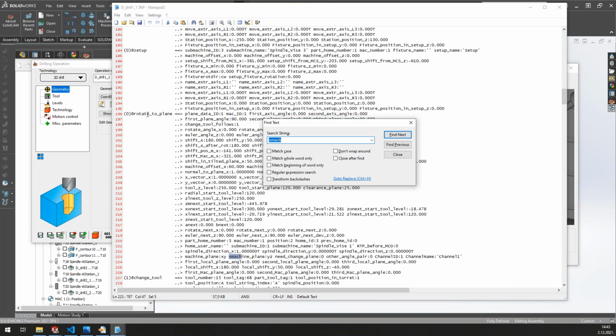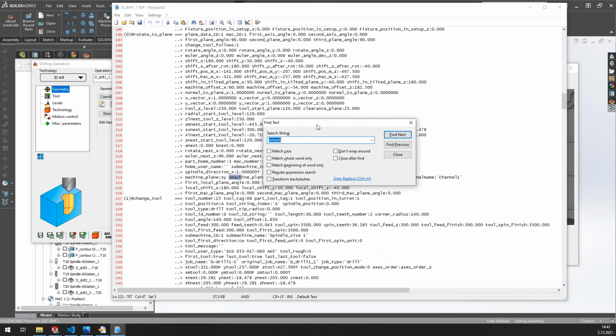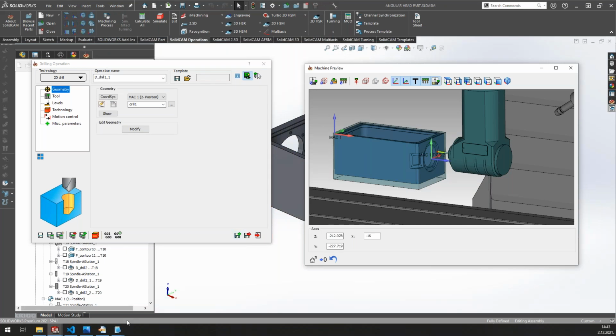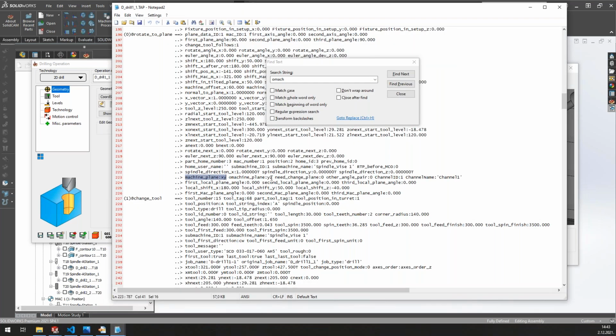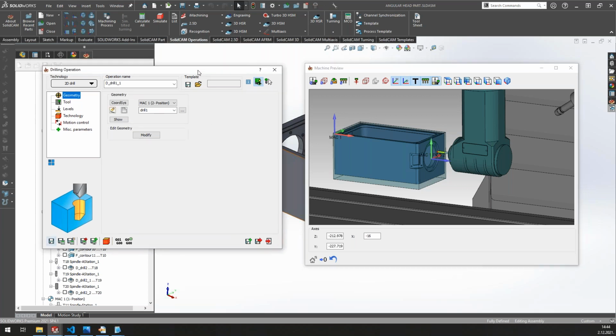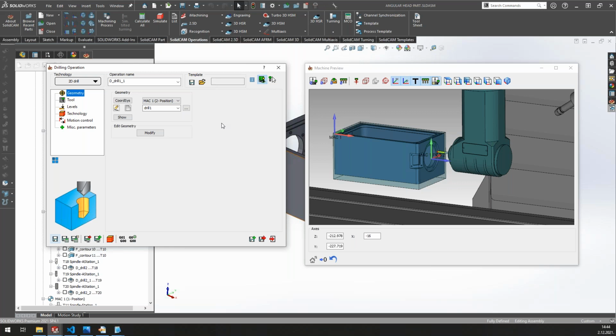Now we have the rotate to plane, or you can find it inside the start of job. But like I said, machine plane is XY, and you can see that here. But the all machine plane is YZ. So it is a reference to the virtual MAC that has the orientation of the submachine coordinate system. This function is useful for the angular heads, but the much better use case, where it really saves us some time, is the mill-turn machines and the Swiss type machines.